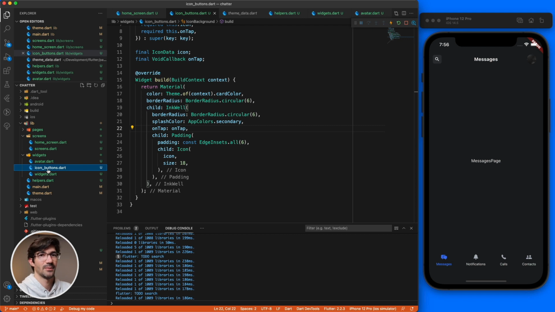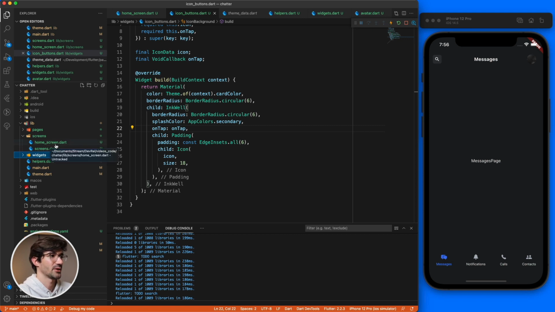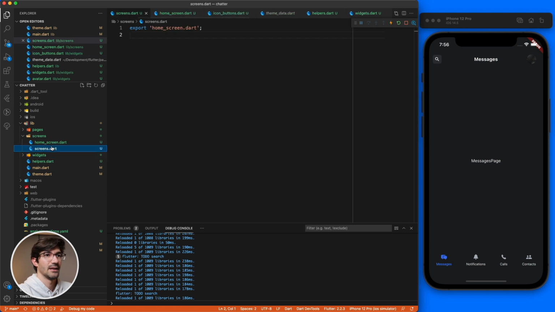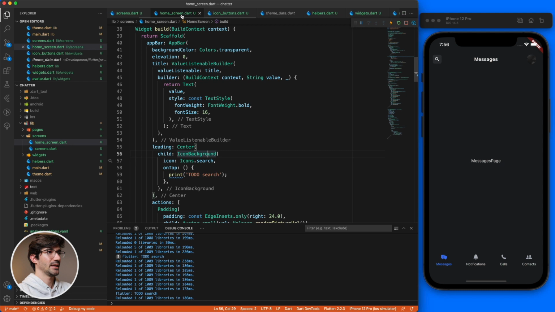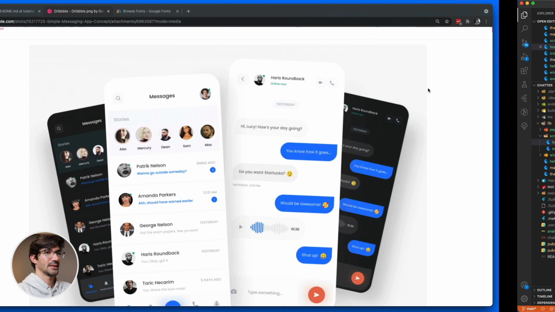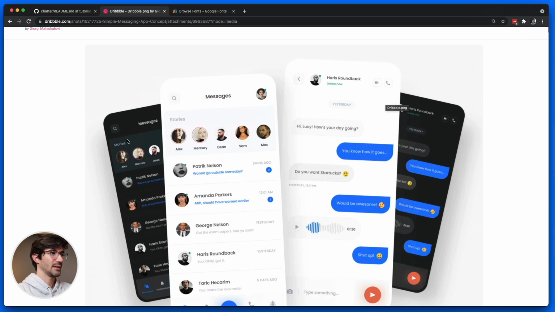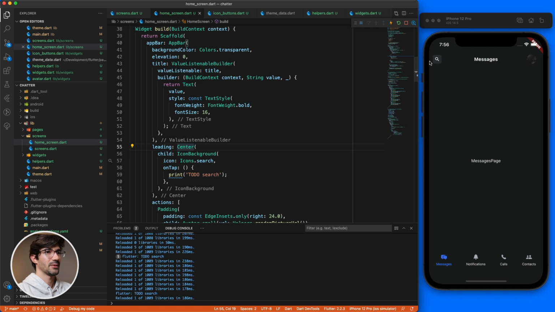It makes sense to have them as separate widgets outside as global widgets, and not something that's private that we're only going to be using in a certain screen. Okay. Now, one thing to note though is that we have a problem. We set the value for this one to be center, but actually, if you take a closer look, it's a little bit further away than what we would have had, or what it is now.